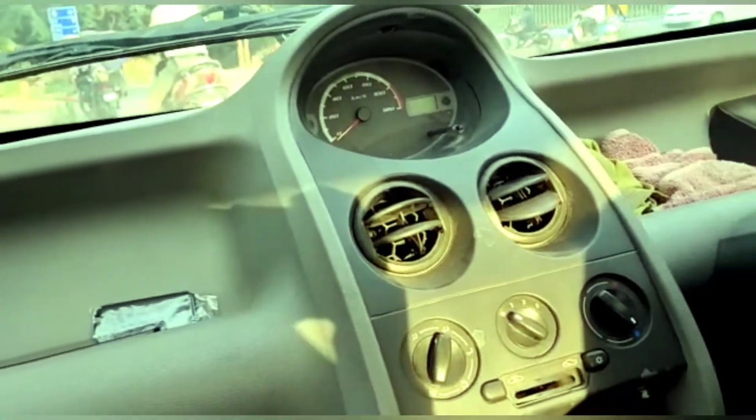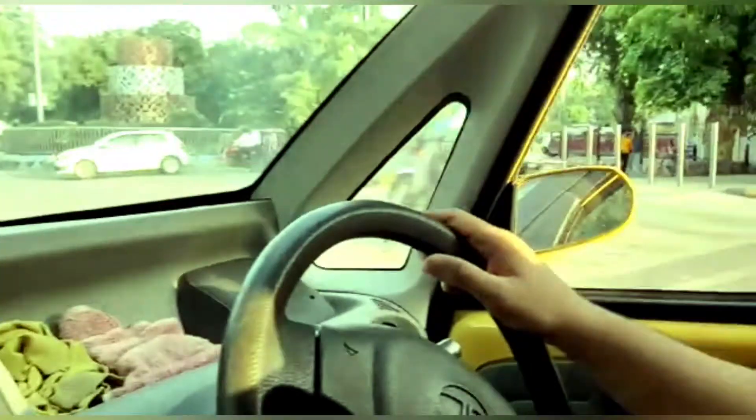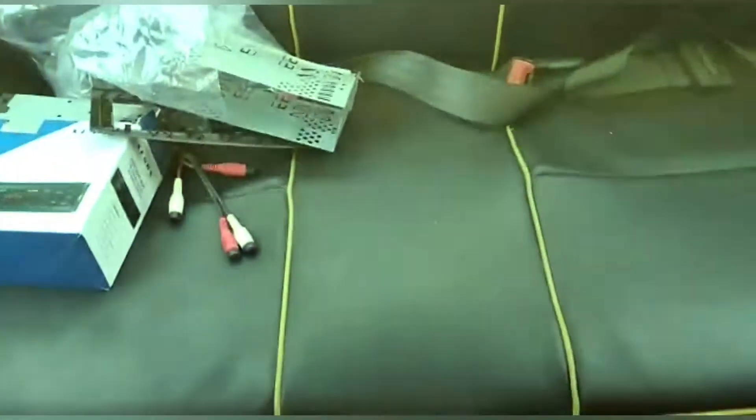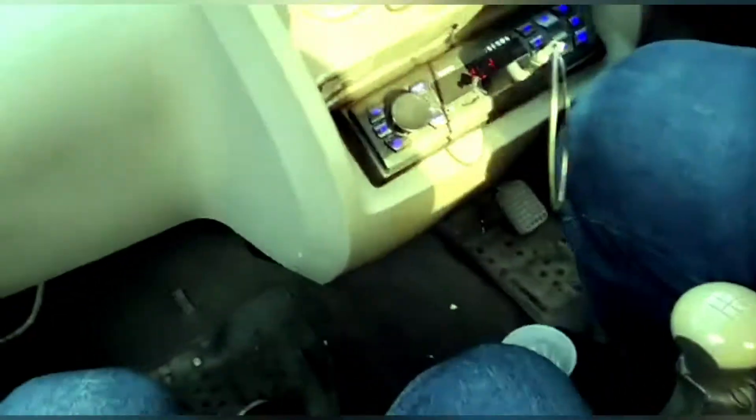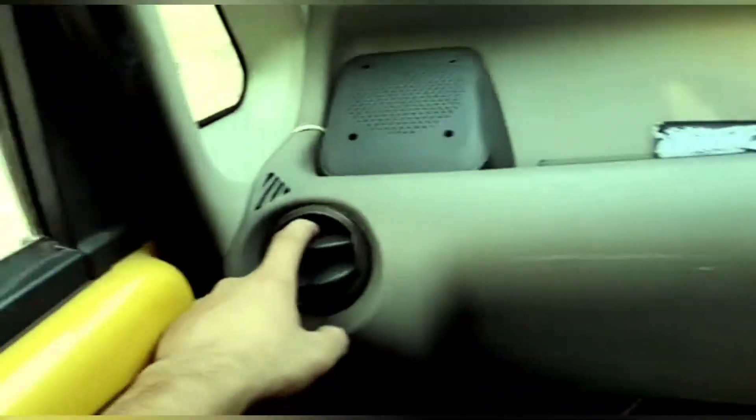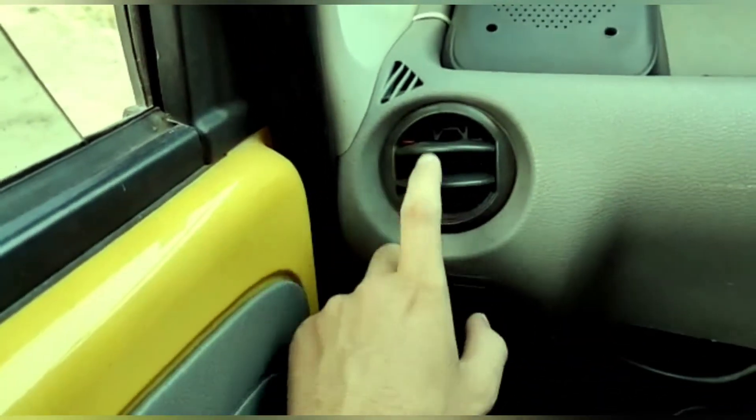Let's see how it is to drive, what fun it can deliver, and what type of driving ergonomics this car has, because I've never driven it before. You can see the back seat looks very comfy, and there is a slight hump inside the cabin which is pretty acceptable. The fit, finish, and quality also looks good as compared to its price. This is the AC vent — it opens very nicely, I like it.